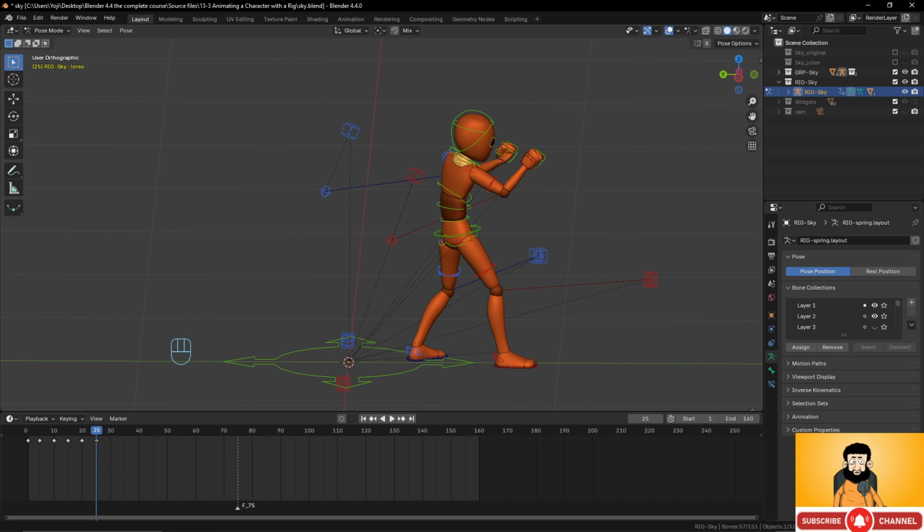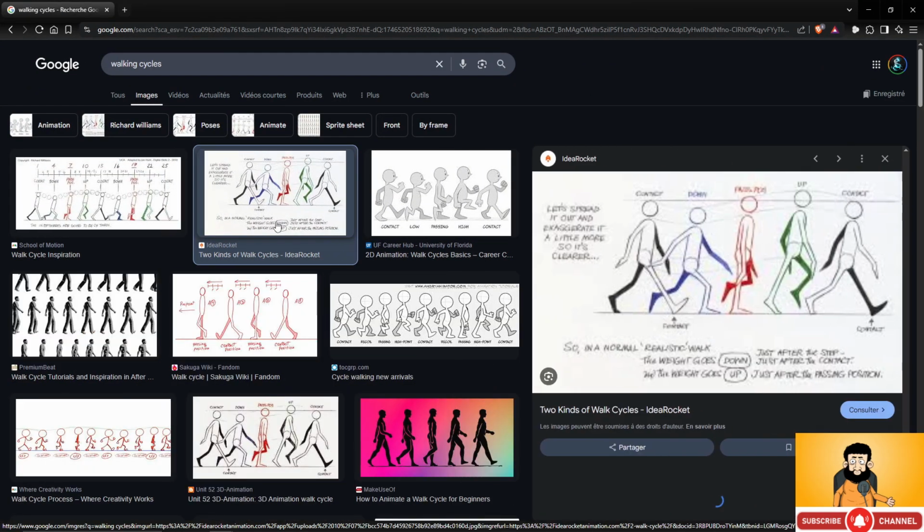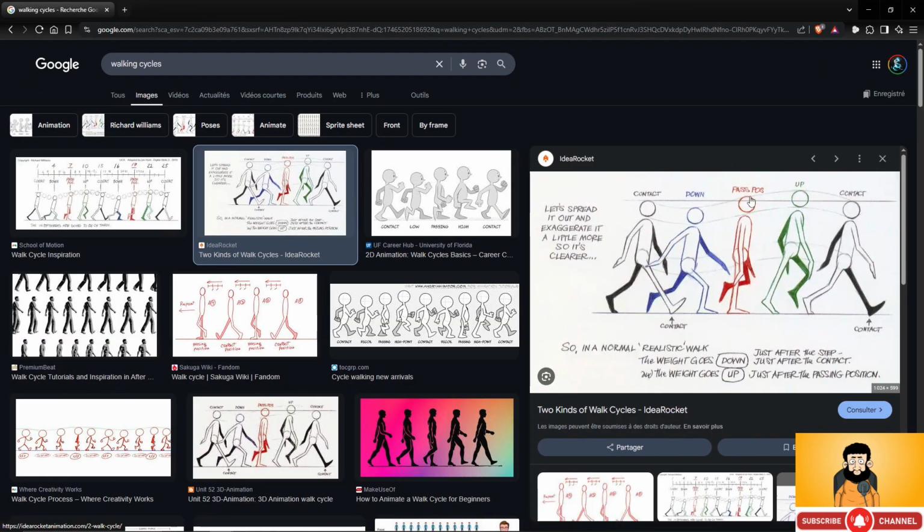But here you can train yourself with this kind of images as well for walking or run animations, like for these run cycles or walk cycles. Okay, so if you go into walk cycle, go with an image of reference like this.